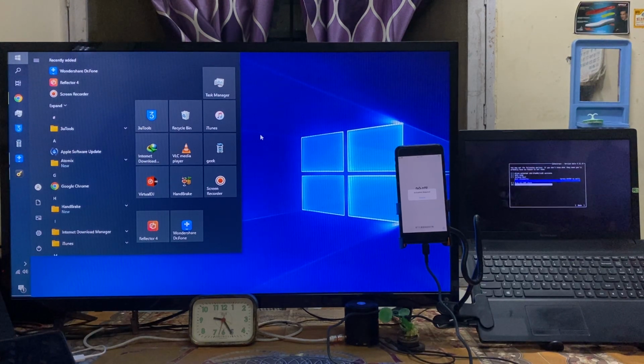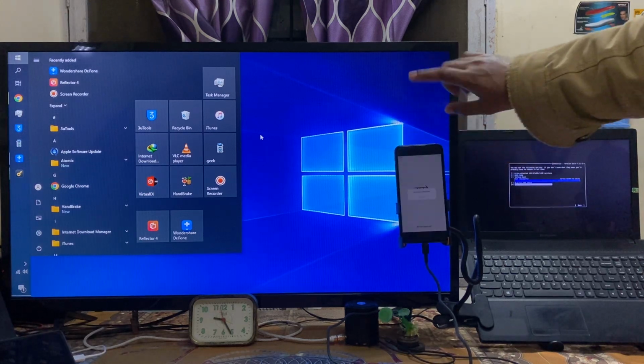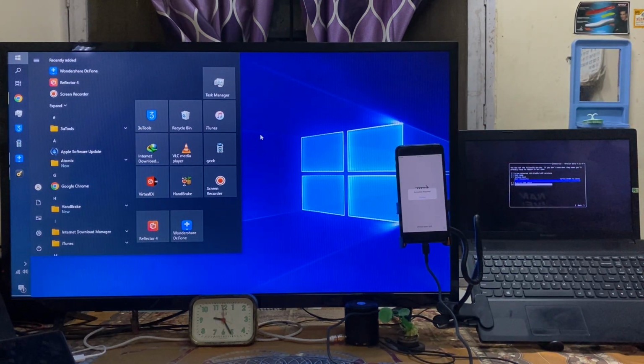How do you jailbreak iPhone 7 Plus, 8, 10, 11, 11 Pro Max, 13, 13 Pro Max? So here we will see live, from iPhone 4S to iPhone 13 Pro Max. In all iPhone devices, this procedure will be applicable. So right now I would like to show you how to do it live.